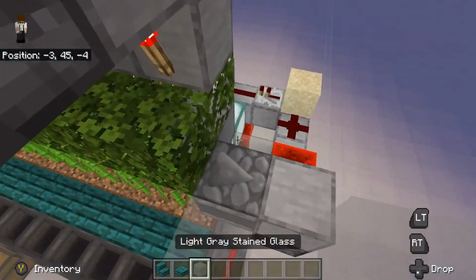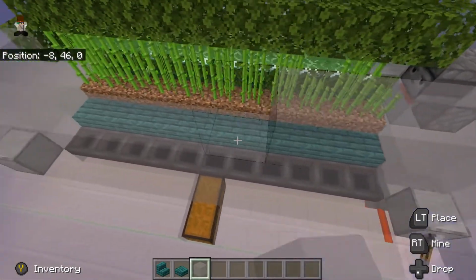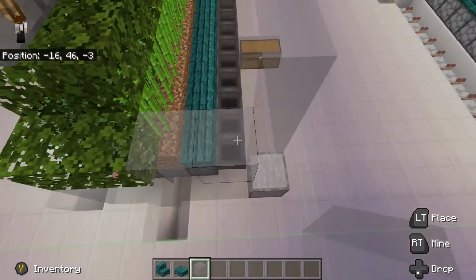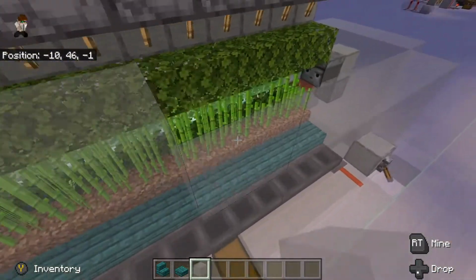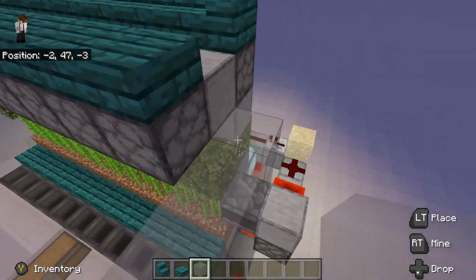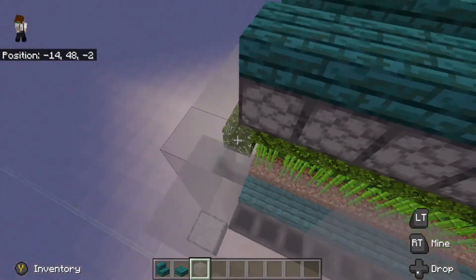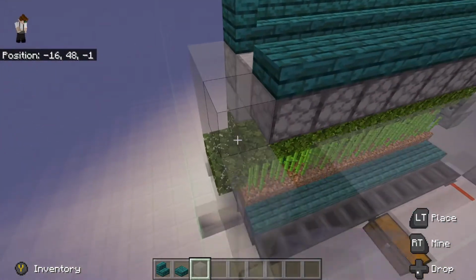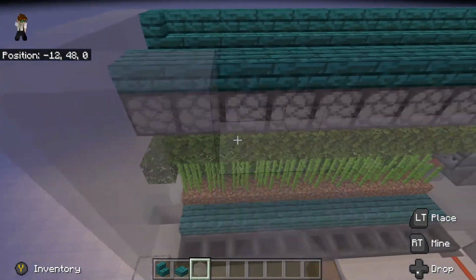Now go ahead and grab your glass and we're just going to go around like we did before. You don't need the corners here if you want to save some glass. And we're just going to go up to the level where these are, just like so. And we can go ahead and go one higher probably, just like this.